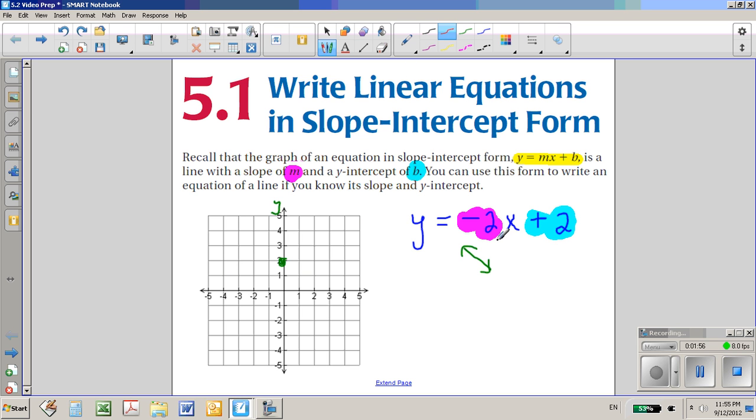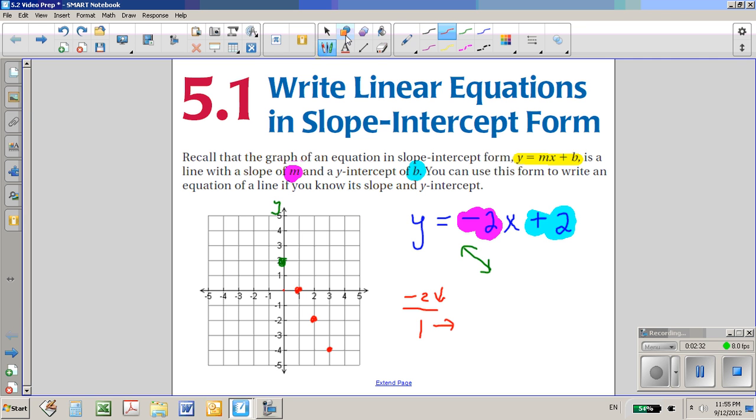So remember it is rise over run. So it means that in fraction form, it's negative 2 over 1. So our rise is negative 2, meaning we're going to go down. And our run is 1, which means we're going to go right 1. So we go 2 down. So 1, 2, and 1 to the right. So this is another point. Technically, this is all you need. However, I'm going to give you a couple more points. So down 2 over 1, down 2 over 1, and it looks like a straight line, which is great.